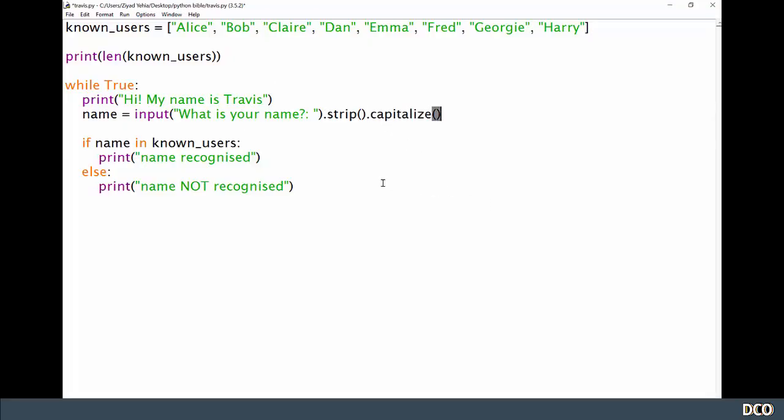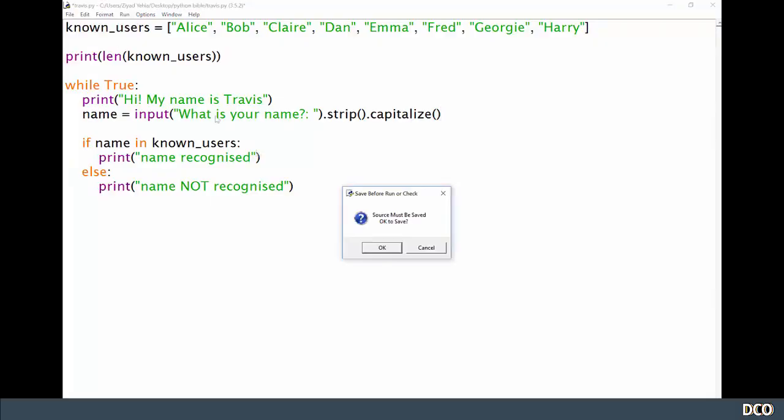So you can see here that we've got one function, we've used a method on it, then we've used another method on that, and you can just stick on methods after methods after methods, as long as they're all the same data type, by just using the dot method. It doesn't matter how many you have. So now we're stripping off the white space and capitalizing it.